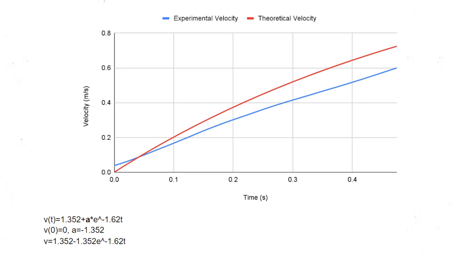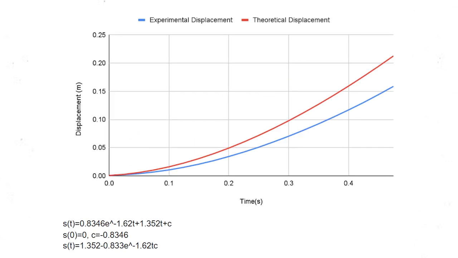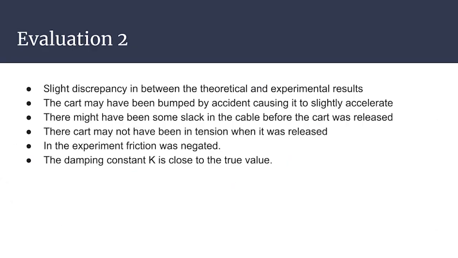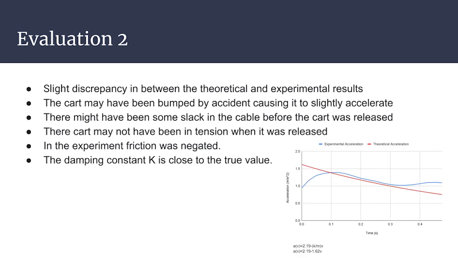Looking back at our acceleration data, the average theoretical acceleration is higher than the average experimental acceleration, so we can expect the theoretical velocity to be greater at 0.475 seconds. Both the experimental and theoretical displacement follow the same exponential trend, with theoretical values being greater than experimental. After 0.475 seconds, the difference between displacement values reaches around 0.05 m. The higher overall theoretical values compared to the experimental were due to both theoretical velocity and acceleration being higher than the respective experimental values. Overall, there is a discrepancy between theoretical and experimental data. The cart may have been bumped, there could have been tension or slack on the cable, and we have ignored friction force. Also, the slow initial velocity is more prevalent this time due to human error as the cart was released manually, and there may have been a slight push backwards that decreased the initial acceleration.